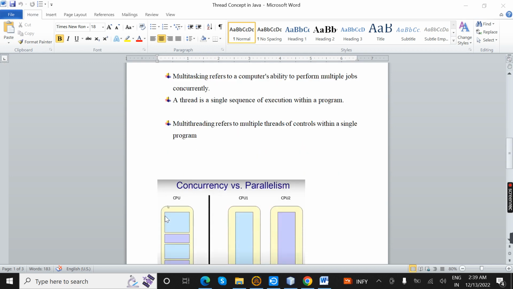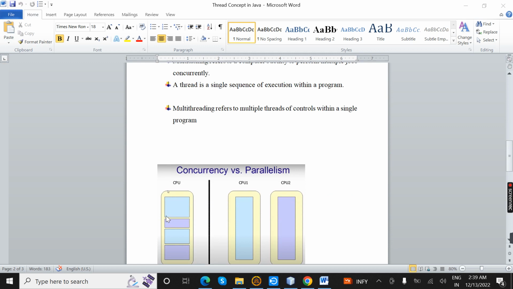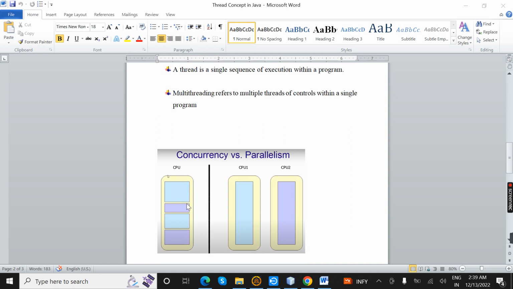So in this we have concurrency versus parallelism. Now we consider concurrency. Consider you have one CPU in your computer and you want to run two processes. How does your CPU manage using concurrency? Your CPU allocates priority to the processes, and whichever process has higher priority at a given time interval will execute first, and it utilizes the full capacity of the CPU.